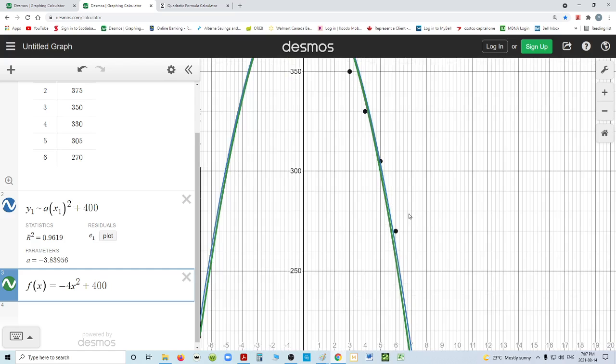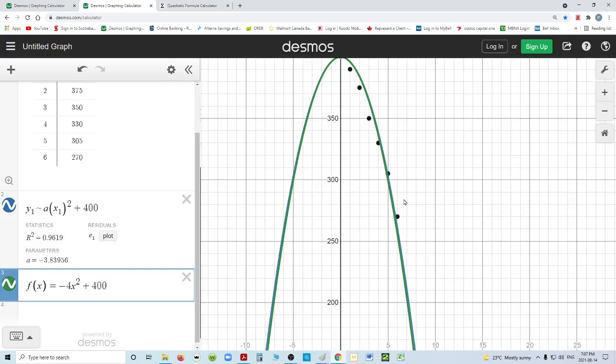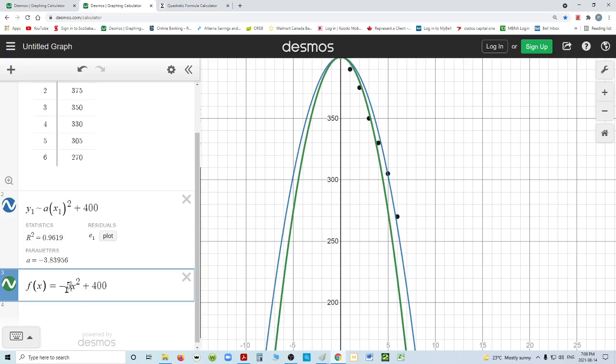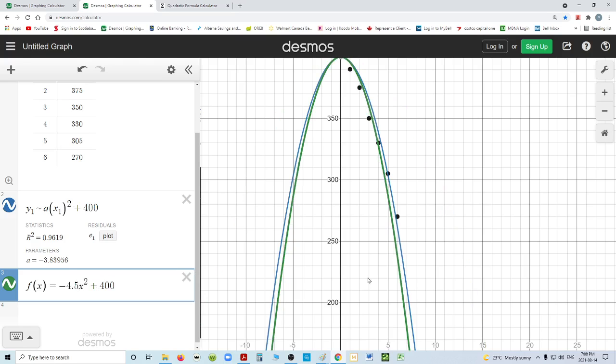Let's see if I get one. Mine's about the same. I think mine's a little bit better fitting. That's minus 4.2. How about 4.5? How about 5? How about 6? 6 is off. 5 is closer, but I would say 4.5 is probably the best one. So let's turn this off to see. I mean, yes, no, it depends which data points are more accurate. I think that one's pretty good.